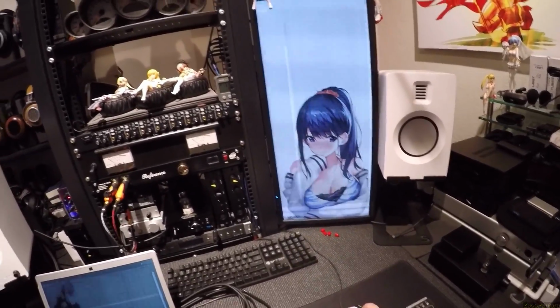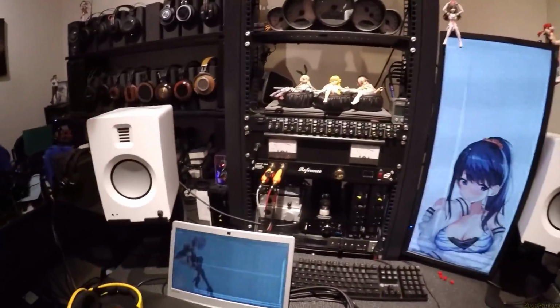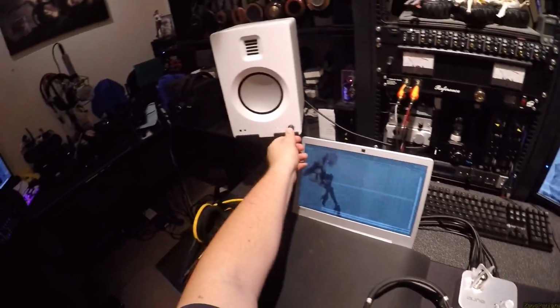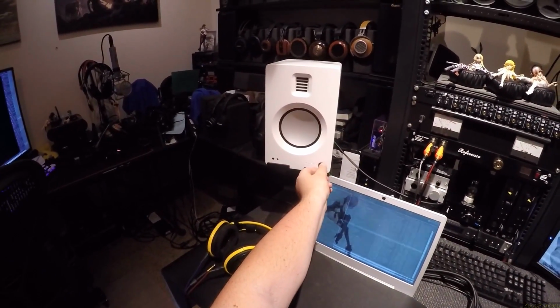By the way, if you haven't heard, I don't care if you don't like anime. Please, for the love of God, find a place to listen to the Cowboy Bebop OSTs. So now I'm going to hit that button so it's optical.